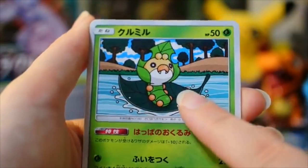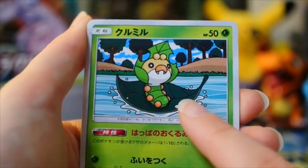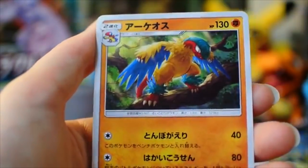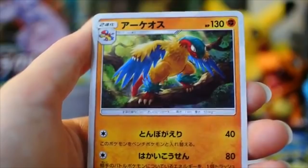Oh, that is very cute! I'm gonna have to learn your names. Kurumiru in Japanese. Purloin. And you! Arceus. Alright, well, its Japanese name is Arceus, so maybe I wasn't too crazily off with what I thought it was.